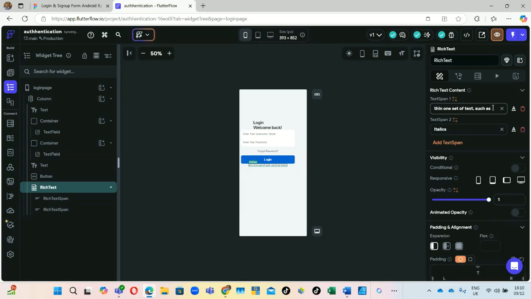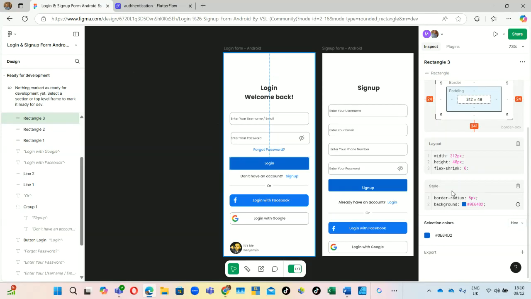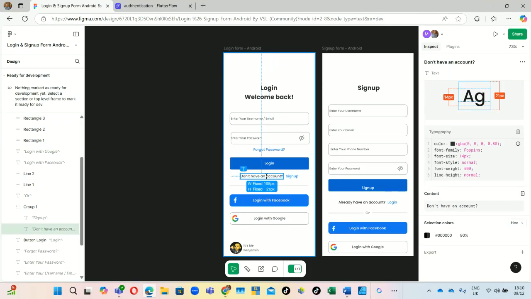Then you say don't have an account, and on the second text you say sign up. Sign up. So what you do, you come here, let me check its font. It has this rich text.